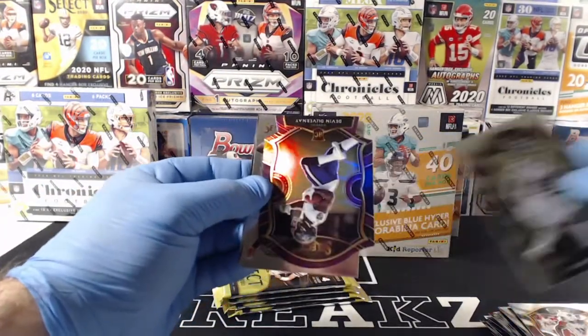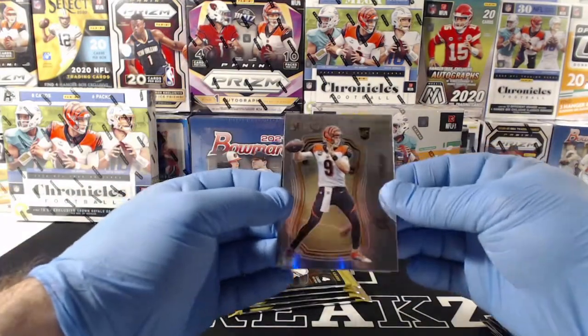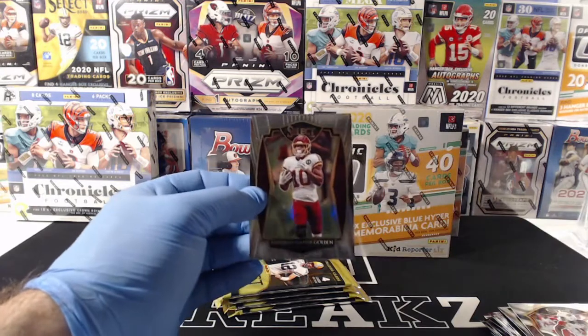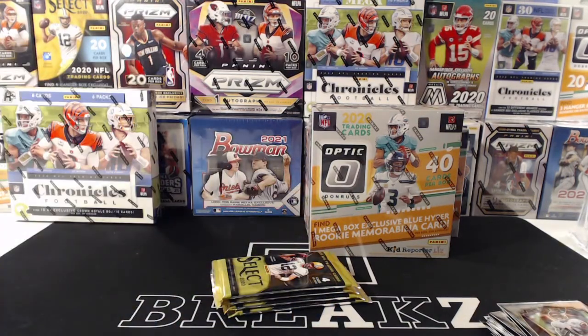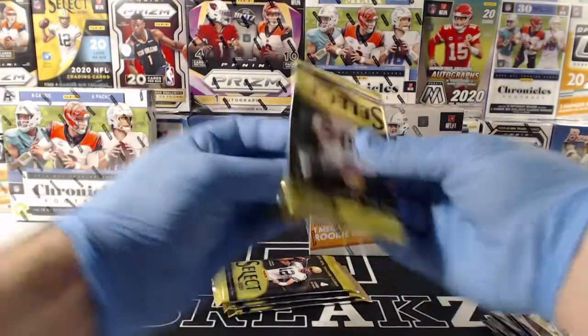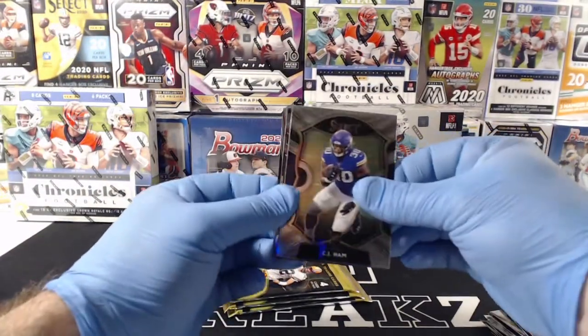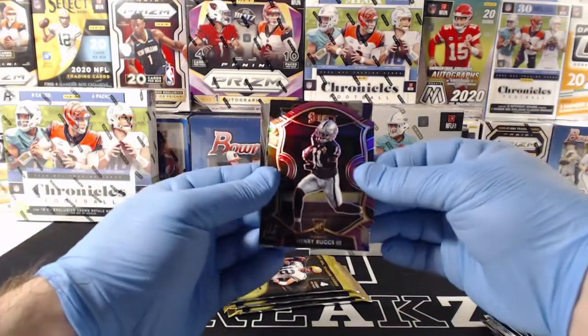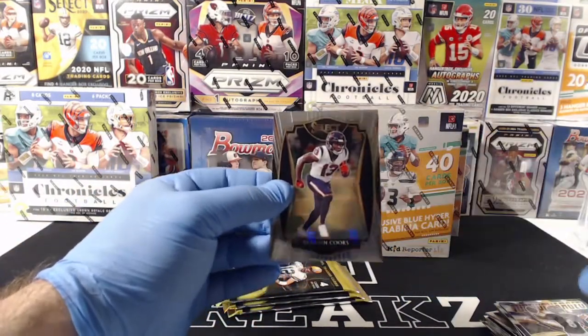Michael Pittman. Got Devin Duvernay, Purple Concourse. There's Joe Burrow. We got the Burrow certified for the Bengals. And Antonio Gandy-Golden. First Burrow of the night, hopefully not the last. CJ Ham. Got a purple Henry Ruggs concourse level die cut. Nice hit for the Raiders. Lamar Jackson turbocharged. And Brandon Cooks.